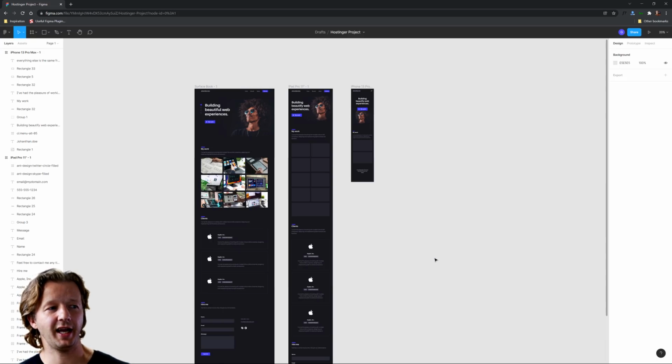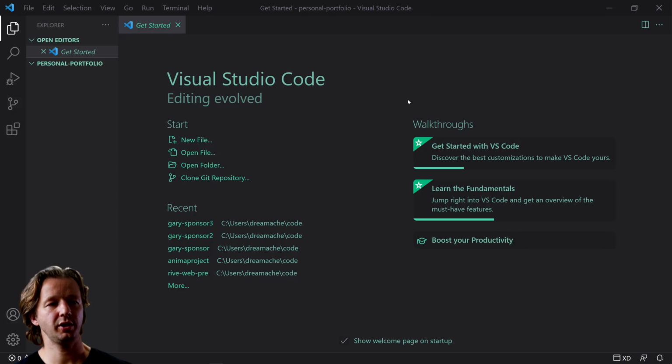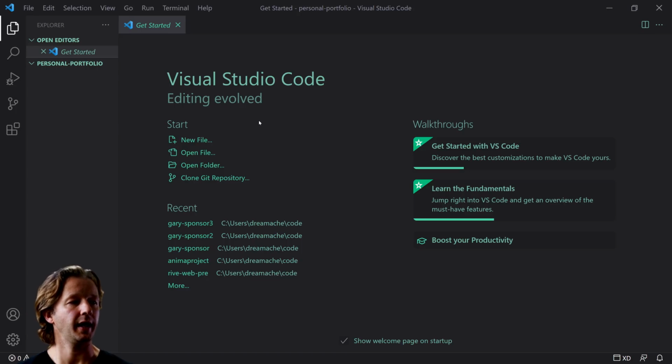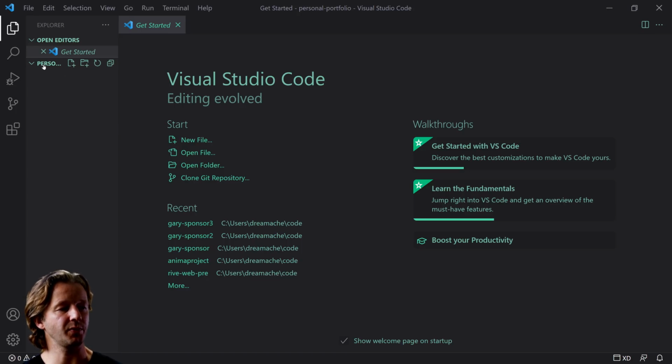Okay, so now let's go ahead and get to the front-end development process. All right, so now I'm here in the code editor, and this is Visual Studio Code, basically the de facto most popular code editor for front-end developers doing this sort of work, working with HTML, CSS, JavaScript, etc. And by the way, it's free, so if you don't have it yet, just type in Visual Studio Code. You'll be able to download it and install it.